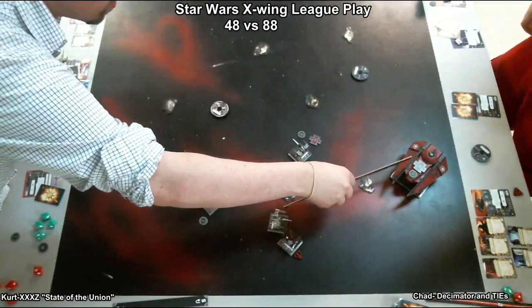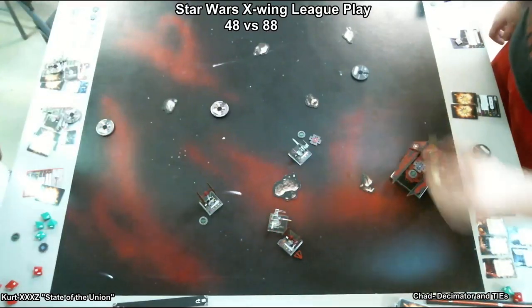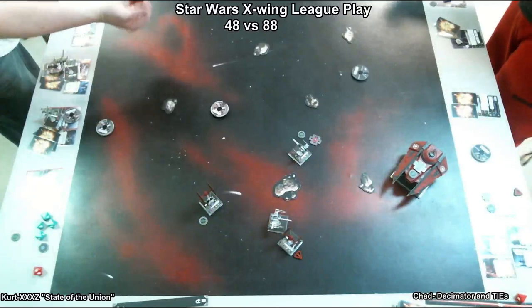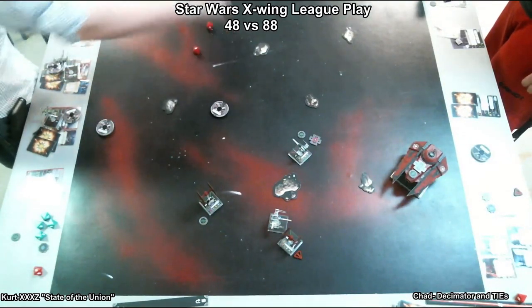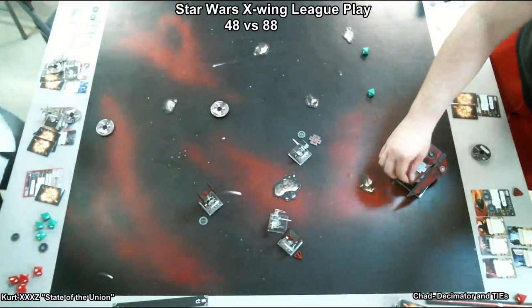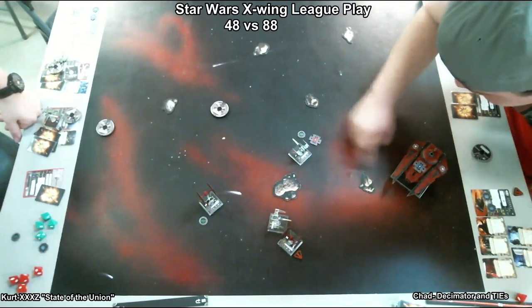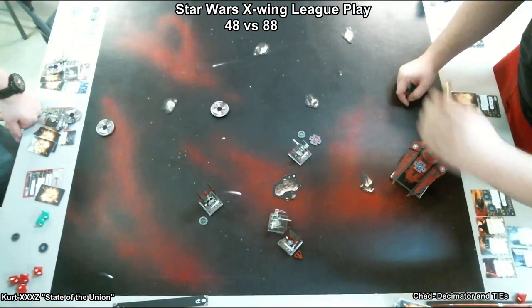Looks like Wedge has a range 3 obstructed shot on the Decimator. The Decimator is going to get 2 dice, plus 1 from range, plus 1 from the rock, minus 1 from Wedge's ability. Wedge rolls 1 hit, rerolls a die with Predator, makes it 2. Decimator will focus to avoid 2 damage.